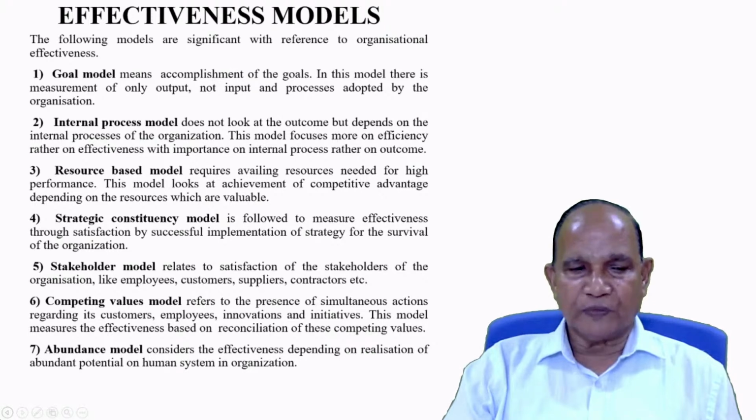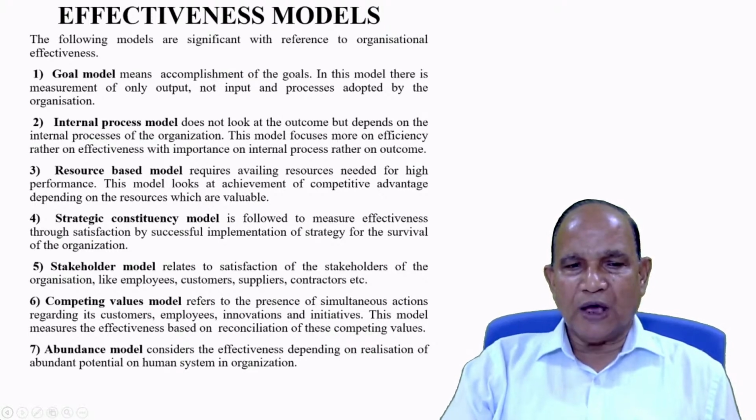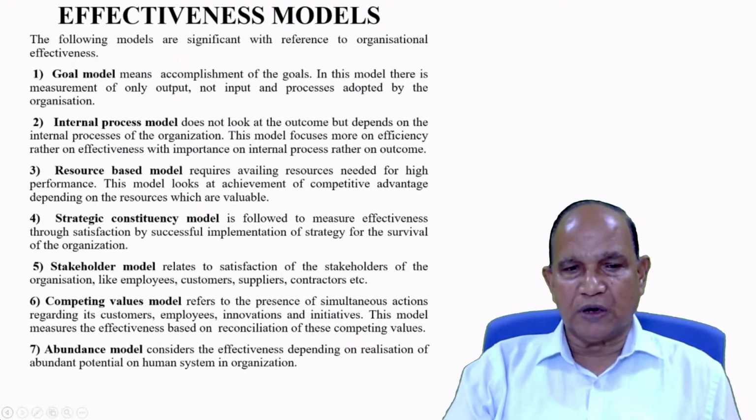The next model is the strategic constituency model. As the name indicates, in different models we find some names and accordingly we can explain as per the name. Here in this strategic constituency model, this model is followed to measure effectiveness through satisfaction by successful implementation of strategy for the survival of the organization and for organizational effectiveness.